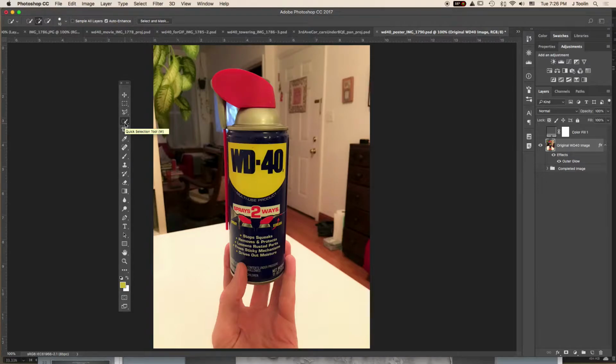If you're working in 2019 or 2020 or later, up in the top when you select quick select, up in the properties bar, and I'm working in the workspace that's Essentials Classic. In the properties bar up at the top, you'll have a button that says subject select. I think that's what it's called. And it asks Photoshop to figure out what the subject is and make a selection around it.